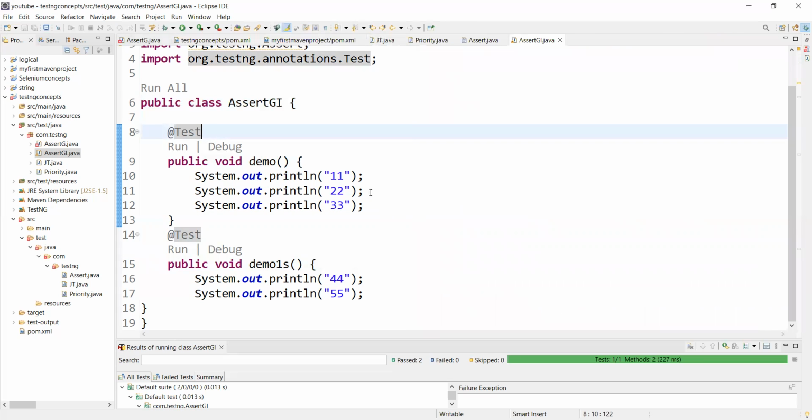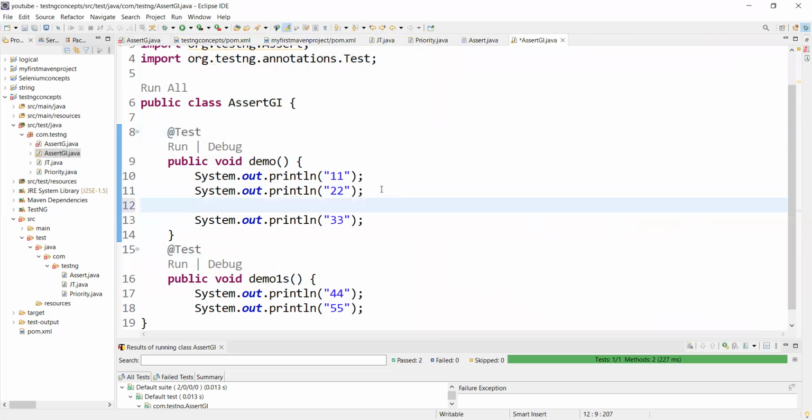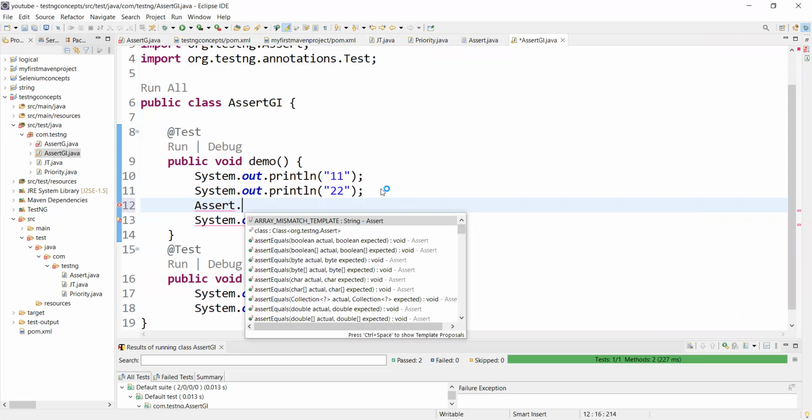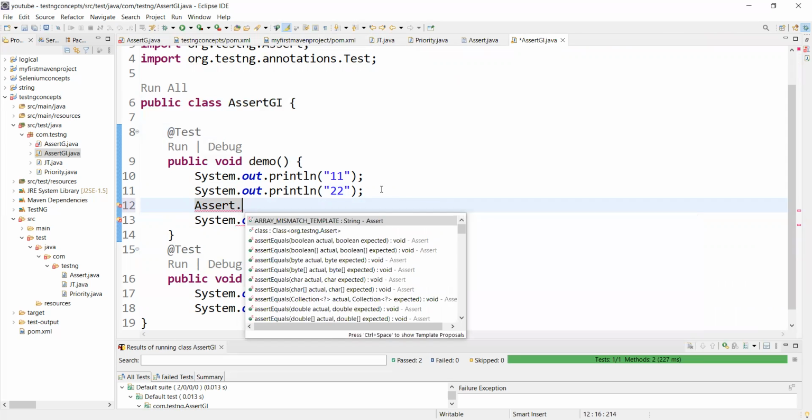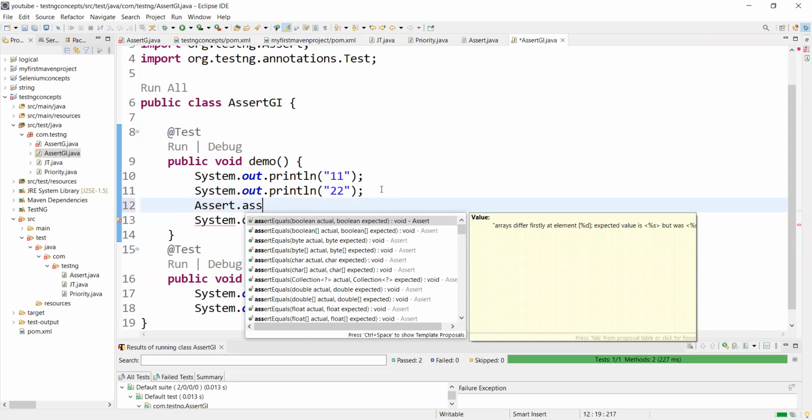Now, just to teach you how the assert equals method works, I'll use that method. Control space, assert equals is the first one.